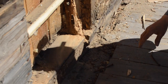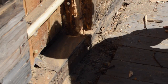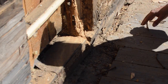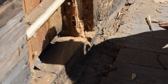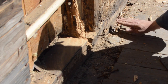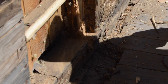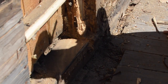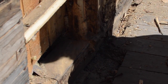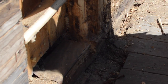So as on the other side of the house, I'm going to try and achieve the same result here. I'm going to try and pull this in a little bit, or pull them a little bit straighter in relation to each other, and then I'll rely on a larger board at the bottom, which is called a vandret, a water board. It's the board that the panel sits on top of, which leads the water away from the base of the house.